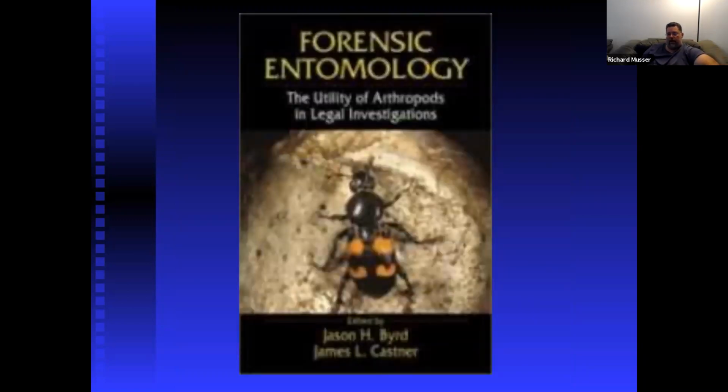Forensic entomology is actually kind of important too, but not that many people can actually make a living doing it. It's usually a side gig for people that are entomologists, or it's part of the forensic scientists' background. So what happens is, let's say somebody dies out in the woods, and before there's some kind of idea there's a missing person, they're out looking for this person, just to give you a hypothetical. You come across the person and they want to know how long this person has been dead.